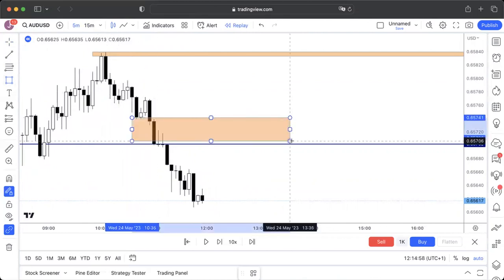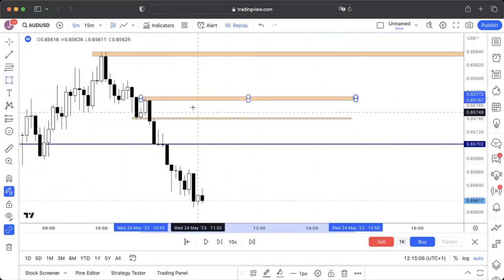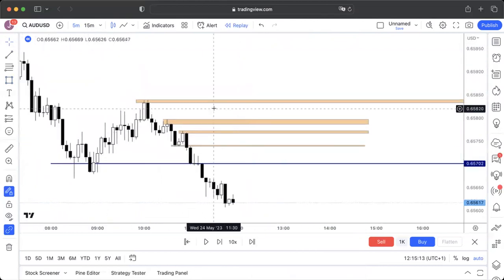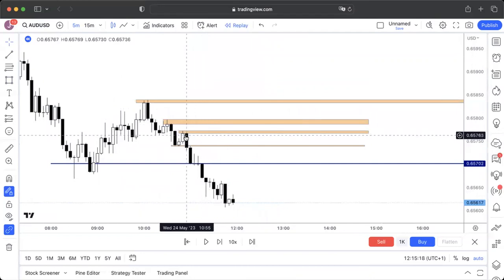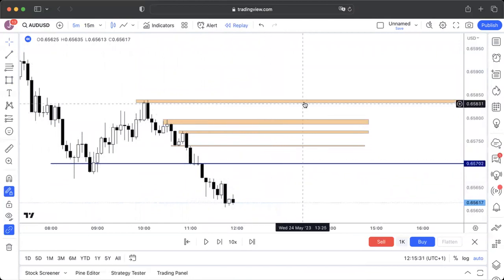So we've got, this was a freshly broken 5-minute structural low, not been retested. This is a fresh 5-minute structural high, not retested. Same here. This is a 5-minute fresh structural high, not retested. But this is confusing. We've got a ton of levels here. So what I do when price is in a situation where there are a lot of potential deep test zones like this, there are tons, I simply strip it back and look for either an entry only at the 15-minute line, or for it to come back to the start of structural push deep test zone.